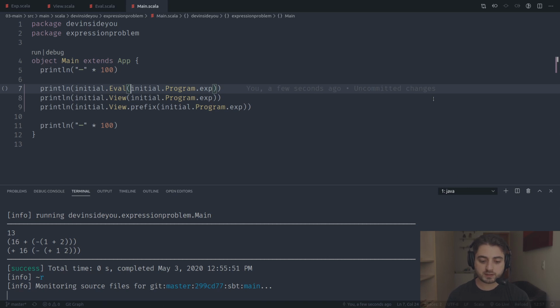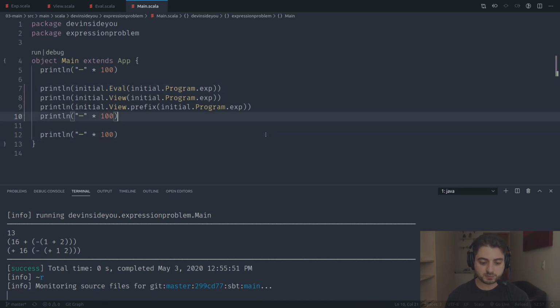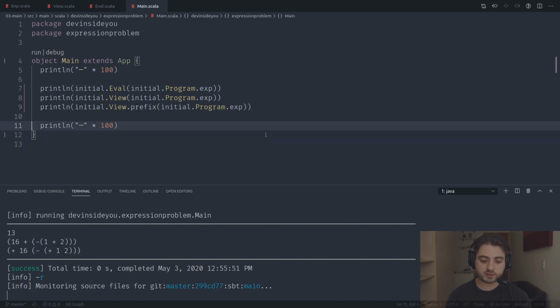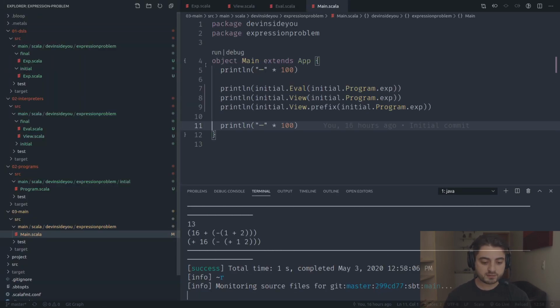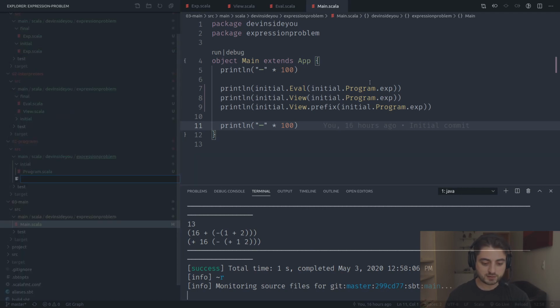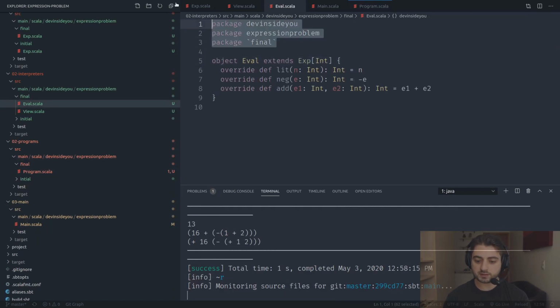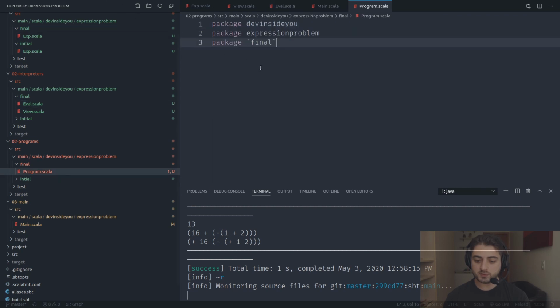So we have our main over here, and we're probably going to duplicate this guy like this, and do a print line. I'm going to say new final. Oh, we forgot actually to write the program. Hold up. Let's actually go and write the program. We don't have a program. All right, so we're going to go over here. We're going to say new file, and it's going to be final program dot Scala like this. All right, let me go and do this, and we're going to do that.